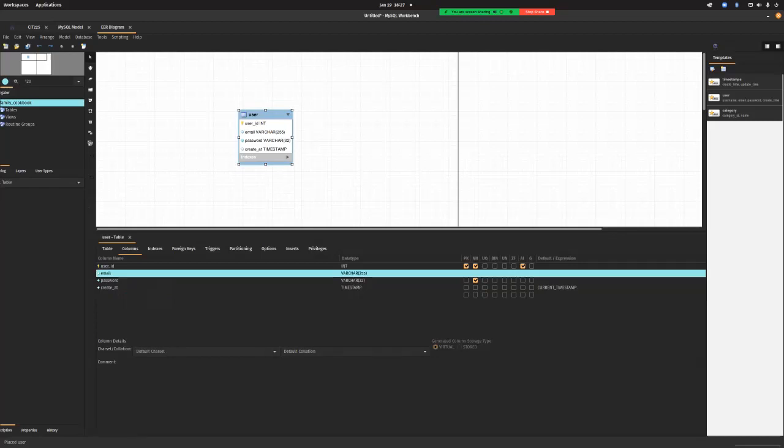So under email, I'm going to mark not null because they need to have it, and I'm going to mark unique. The reason I want email to be unique is, let's say that we set up a function where they can reset their password, or sign up. If 2 people sign up with the same email, what's going to happen? Yeah, there could be problems. And so what we do is we set that to unique, so it's impossible for two people with the same email to sign up.